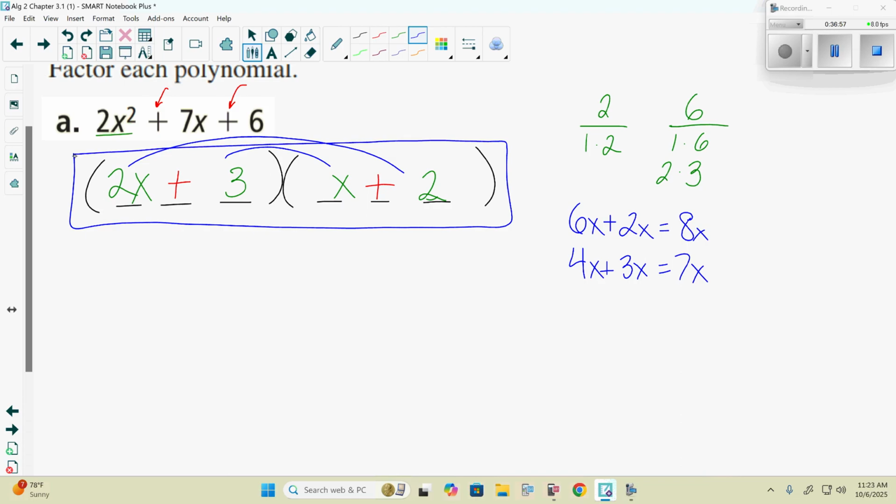Now, seeing the fact that there's no greatest common factor means that there can't be one in either set of parentheses does help us to be able to try to eliminate some of the factors we have to check, some of the ones we have to try. And if that makes sense, awesome, use it. If not, we saw also that still checking it told us that it did not work. Either way works. Questions on this here?